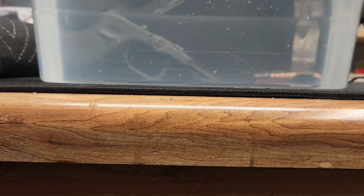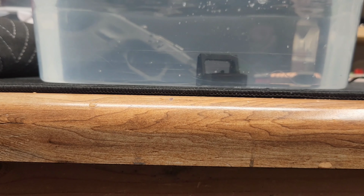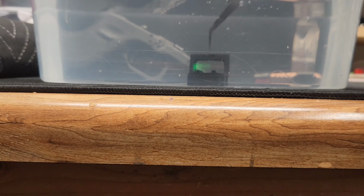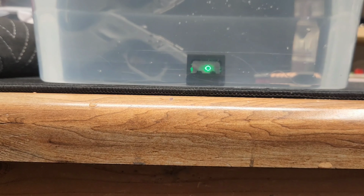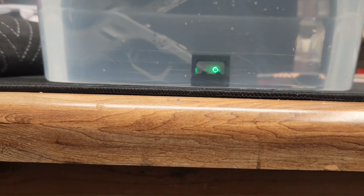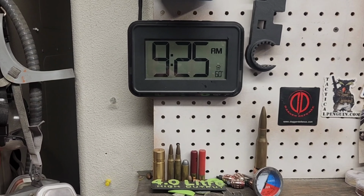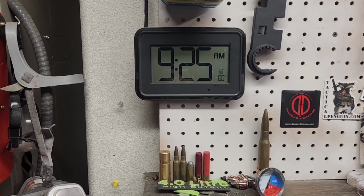There you go. We're going to go ahead and drop it in the water. Then I will adjust it. We've got the intensity turned all the way up so we can make sure it's on. And now I will show you guys the time we are starting this at. Right up to the clock. All right, 30 minutes later, we'll check it.